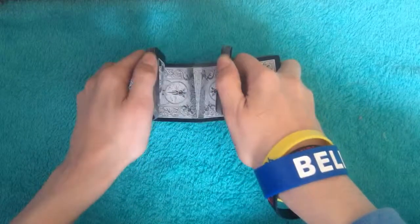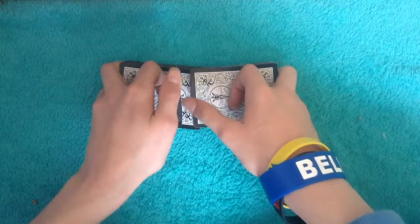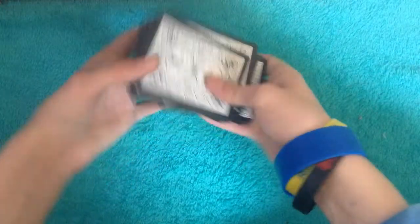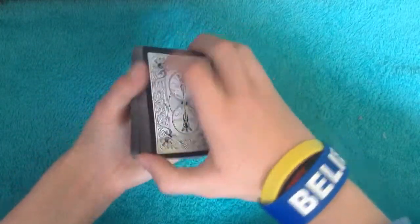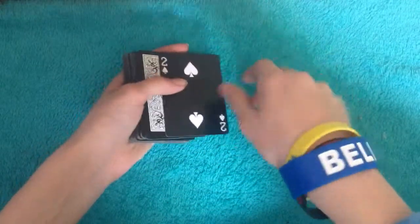What I like to do for that is a regular riffle shuffle, but instead of retaining the 6 on top, I just put the last left-handed card on top of it. And now you're ready to go. Now, if you want to, you can show the top card and say, look, that's not your selection.